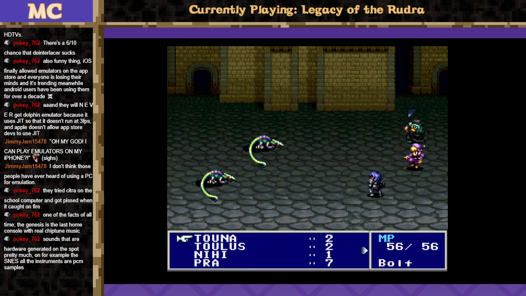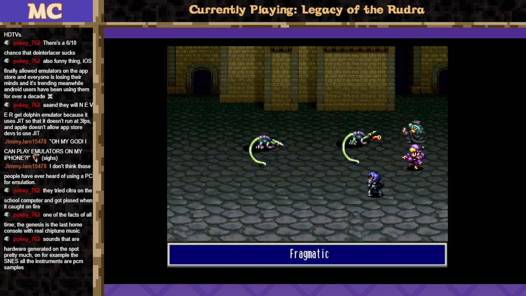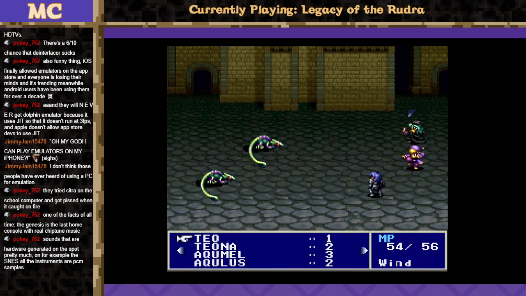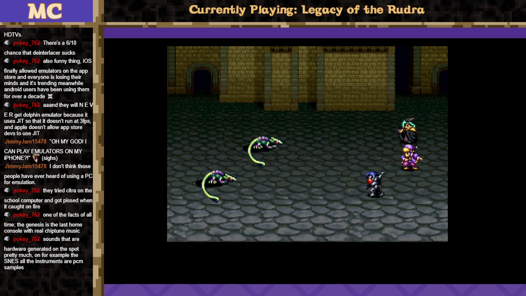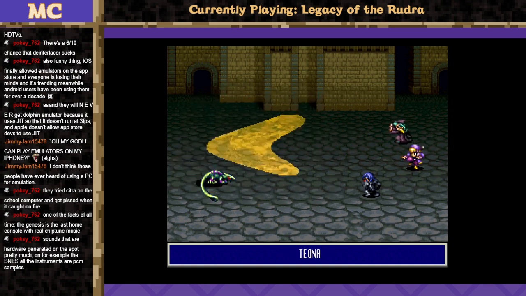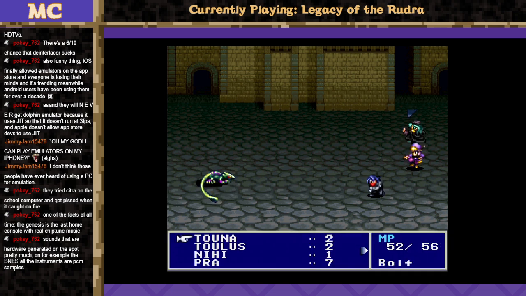It's Leon! Hello, Leon. Dona! Pragmatic. Okay. What are your thoughts on Teona? Like, one of my favorite things about this game is how all of these sprites for the in battle are moving around and stuff. It's a little thing, but it really makes everything more interesting to watch.